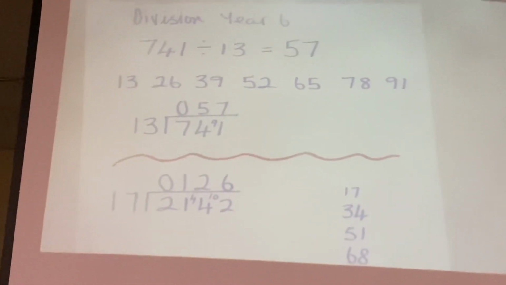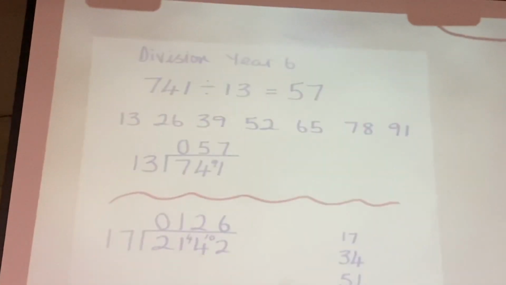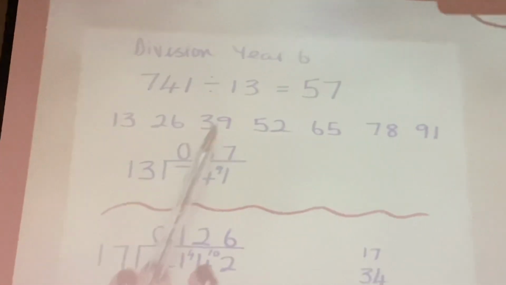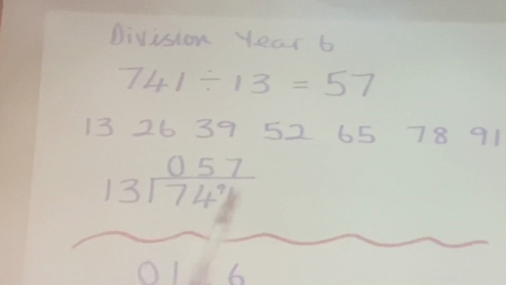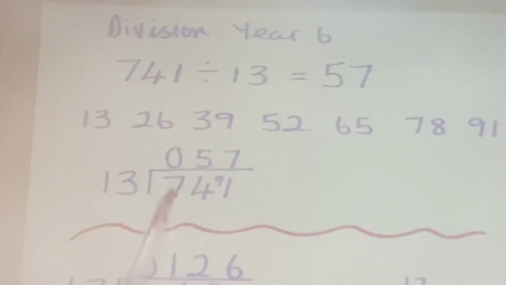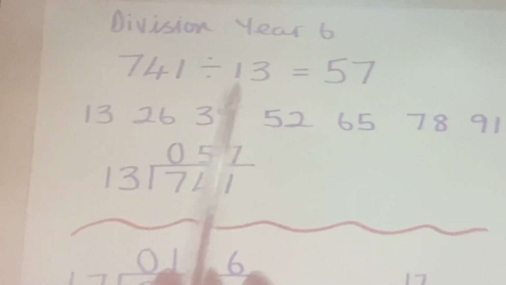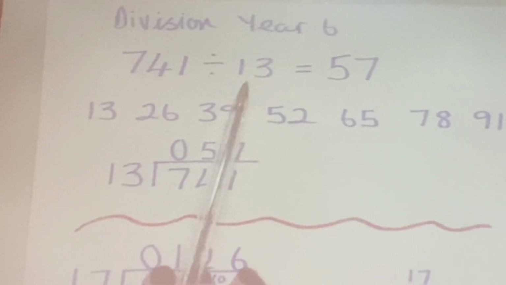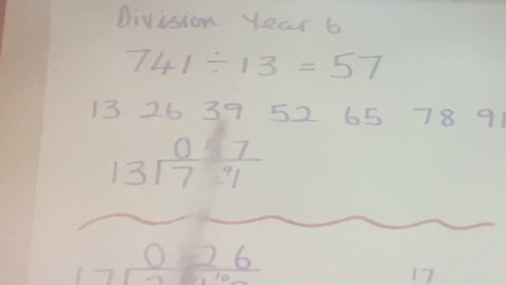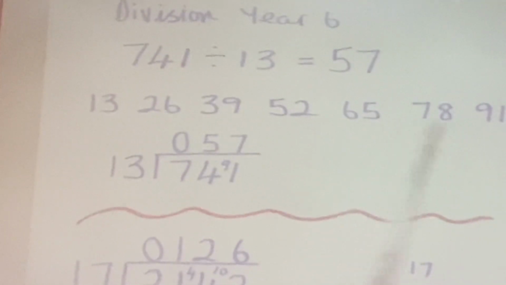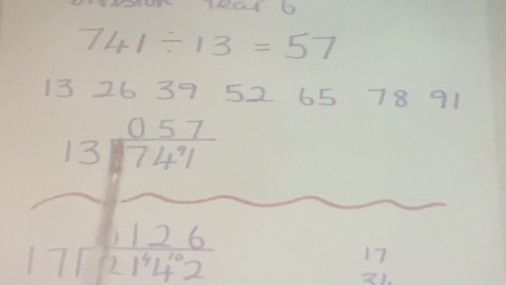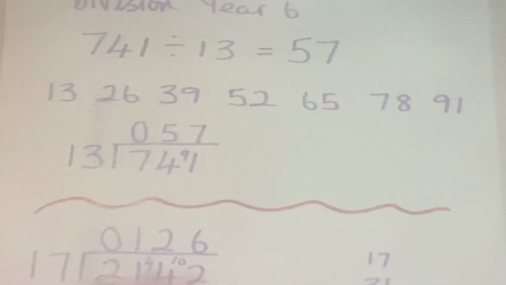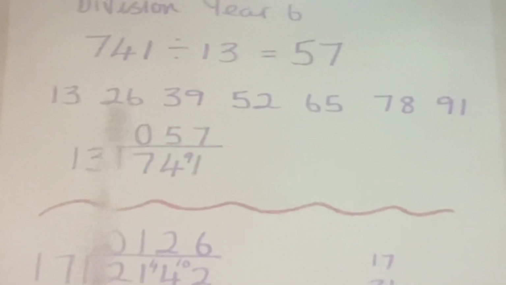So I just wanted to show you, we at St. Monica's teach what we call the short division method. So even though we're dividing by a 2-digit number, we show the short division method. So if I just show you this example, we're dividing by 13, and what we get the children to do first of all would be to write out the first 6 or 7 multiples of the divisor, of the number they're dividing by, because they will need to refer to this as they go through the question.